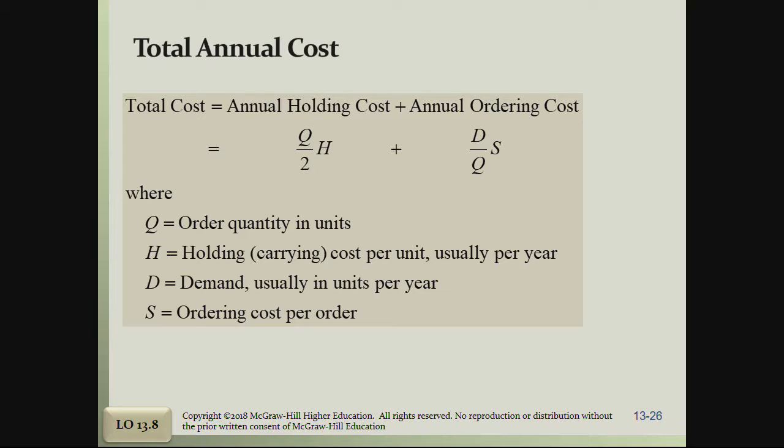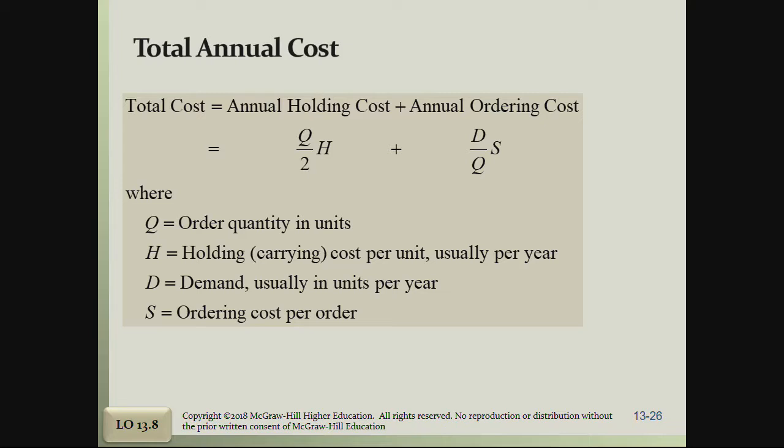1,000 for the whole year. Every time you order 100, the ratio is 10. What does this 10 mean? You're gonna order 10 times. Yes, very good. So that's the number of orders you place for the whole year, right? How many orders you place? That's 10, in our example.